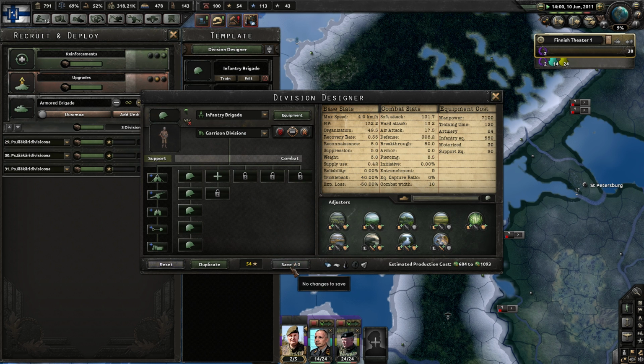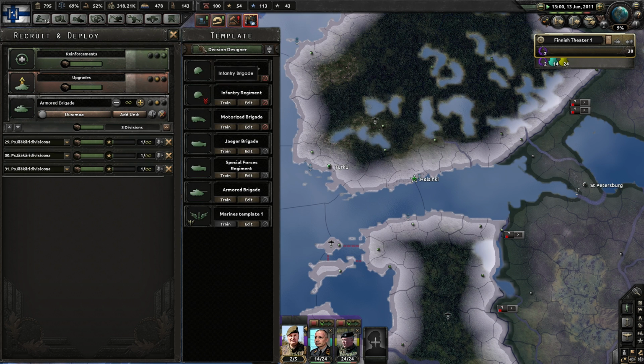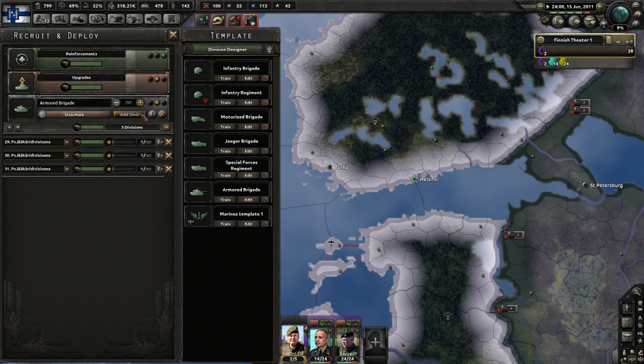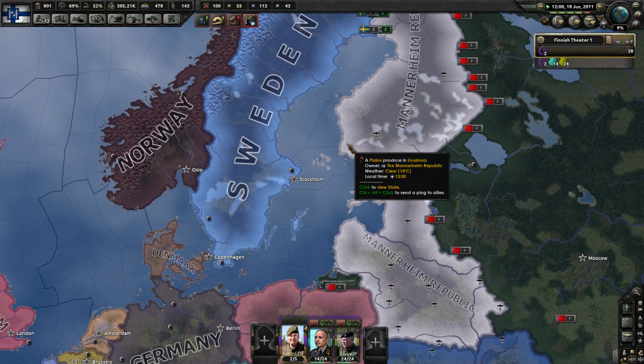That brings manpower down to 7,100. Still less manpower, though, for my armored brigades with a combat width of 18, so I'm good keeping them right where they are. Let's do 5 at a time here. All right, good. That still leaves us with over 300k in manpower overall.